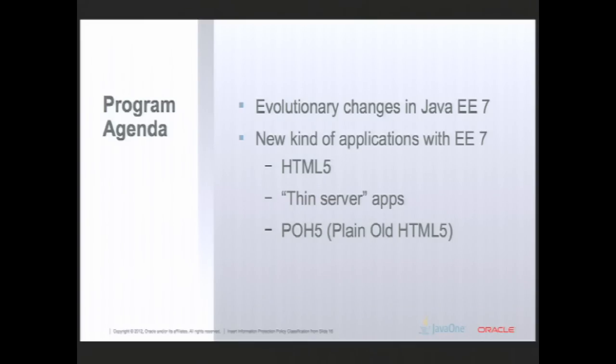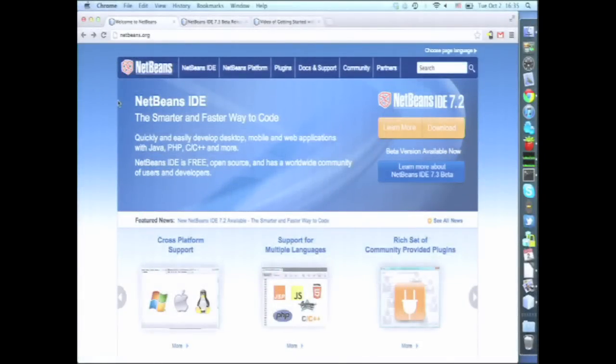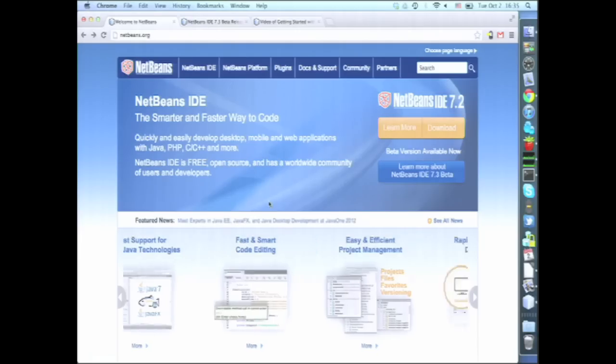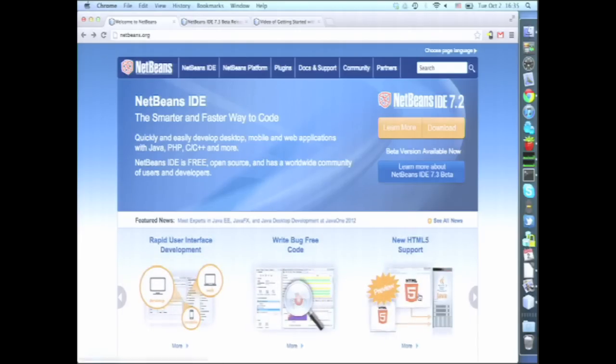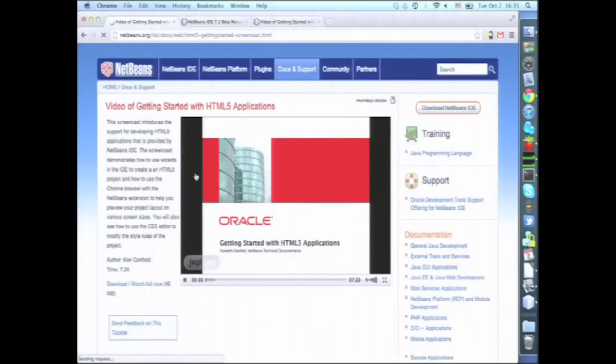I would like to refer you to NetBeans.org. So NetBeans.org has all the information on the new HTML5 features in NetBeans 7.3. So here it is. Just click here. There are a couple of screencasts, wiki pages, and some more.